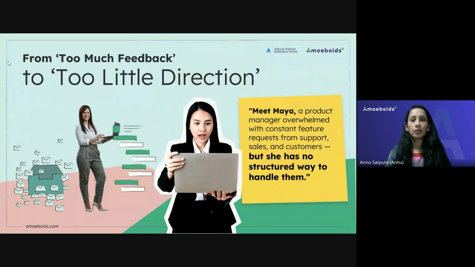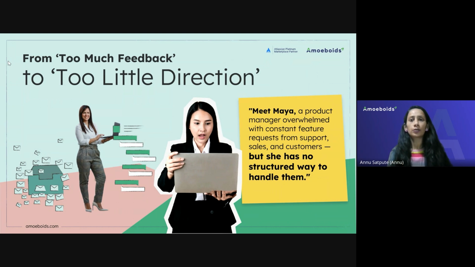So meet Maya, who is a product manager, and she is overwhelmed with constant regular tickets that she is receiving on JSM from different stakeholders. Since every day she is receiving a lot of tickets, it is very difficult for her to manage those tickets, segment them, structure them, and create a product roadmap out of those tickets.